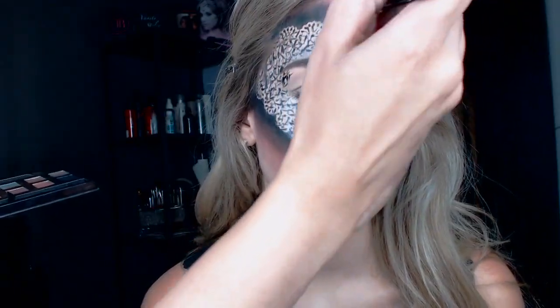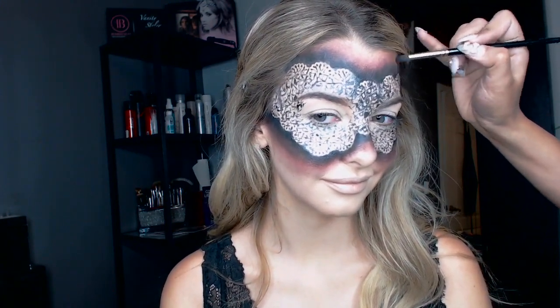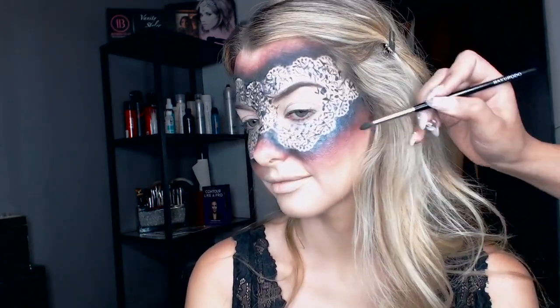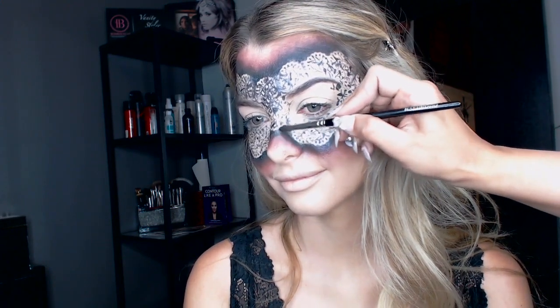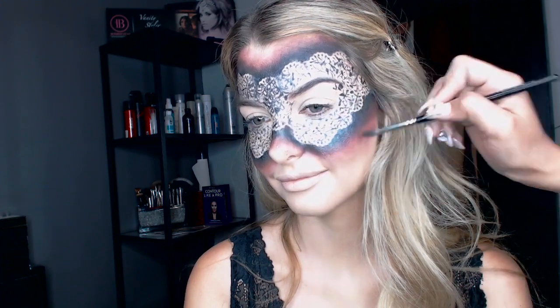Okay. Just a little bit more here. Yeah, I'm liking that more. I like a nice deep ombre. High contrast. Just roll it down. It's totally okay to use your hands.